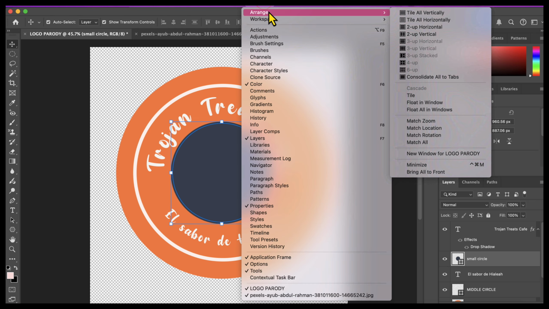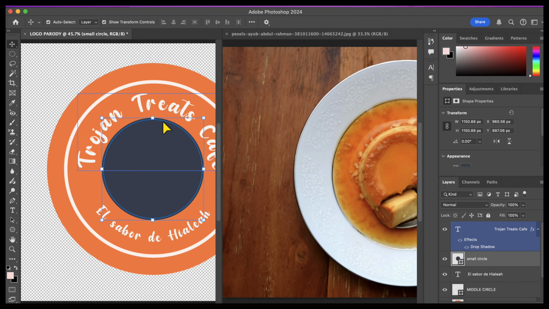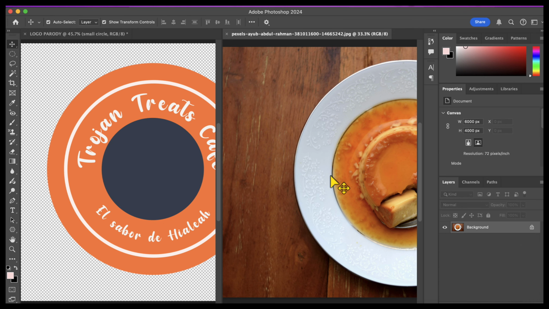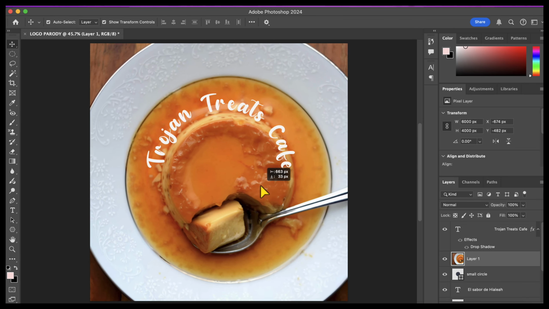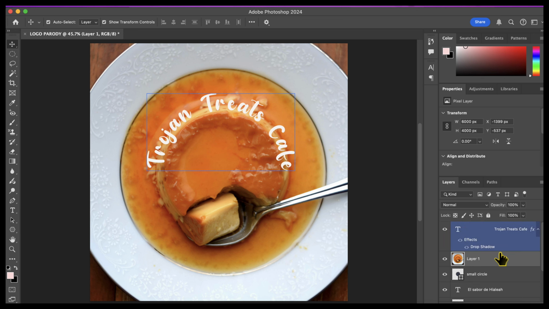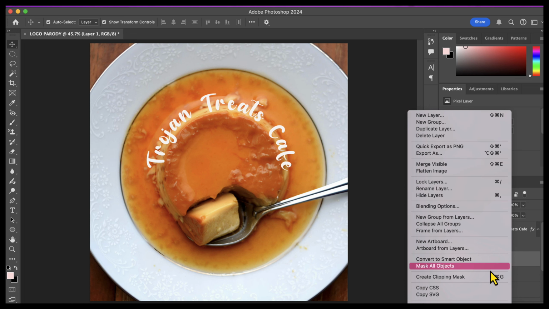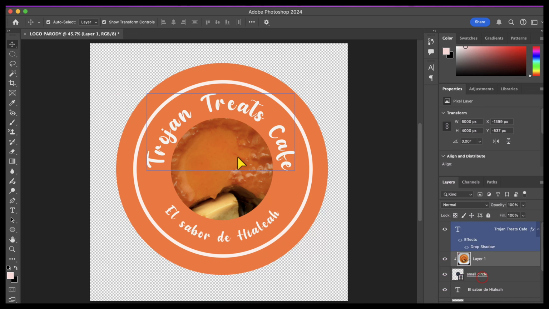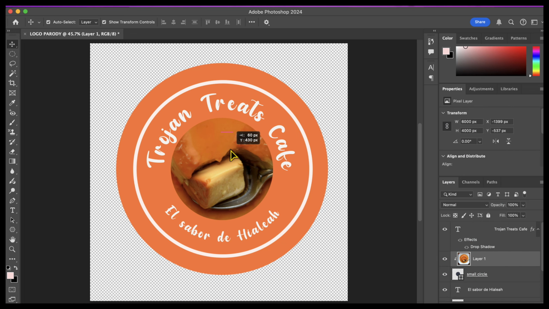So I'm going to go to Window, Arrange, and Tile Vertically so that I can see both documents side by side. Using my Move tool, which is tool number 1, I'm going to be dragging my image of the flan over. And you guys can see that the image is right above that small circle layer, which is going to be really important when I right-click on it and select Create Clipping Mask in order to fit it perfectly inside the circle.